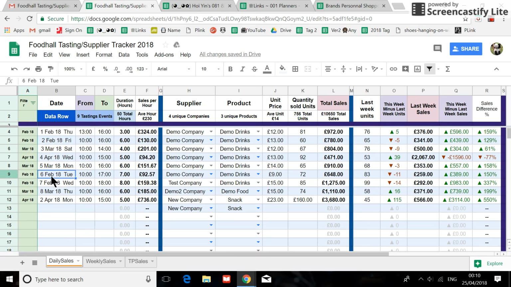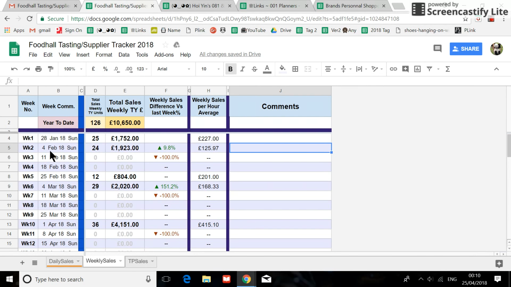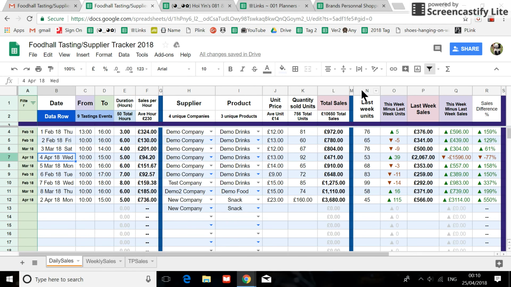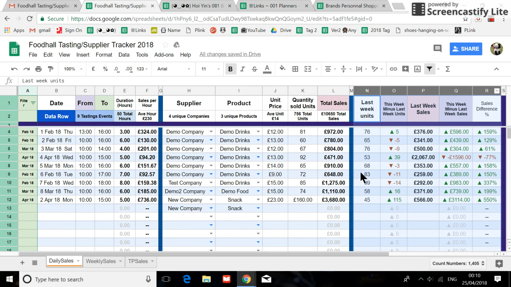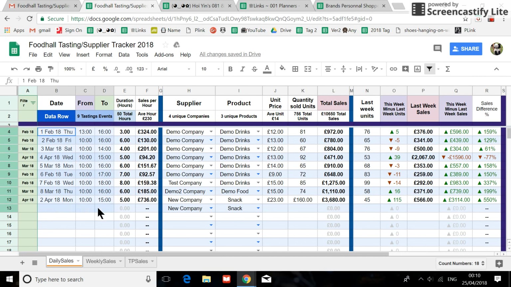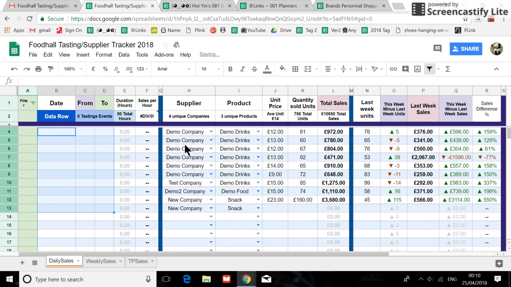On the daily sales, you do not need to put everything in date order. Can you see? This is February, this is March and April, so the dates are mixed up, but the formulas here will pick them up one by one, really. I'm not quite sure about this part, so you can just deal with it. But when you receive this, it will become blank.